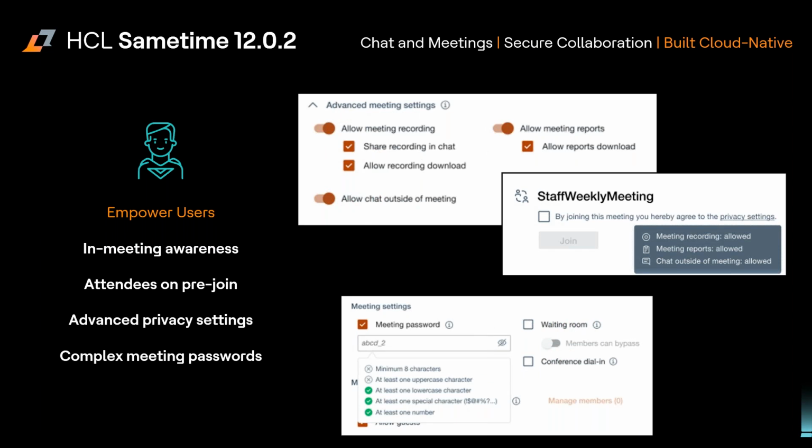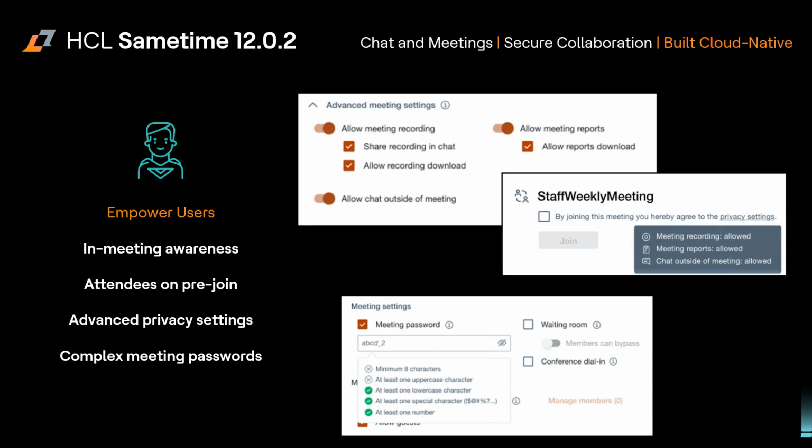And as always, privacy: users understanding where their name is going to be present, where it's going to exist moving forward. We've addressed these through advanced privacy settings when you're creating a meeting. You can do things like allow recordings not to be shared, allow the chat not to be shared outside of the meeting itself. You can restrict downloads from happening. And this is something that a person creating the meeting is enabling or disabling. And when a person is joining the meeting, they are notified that these privacy settings are enabled.